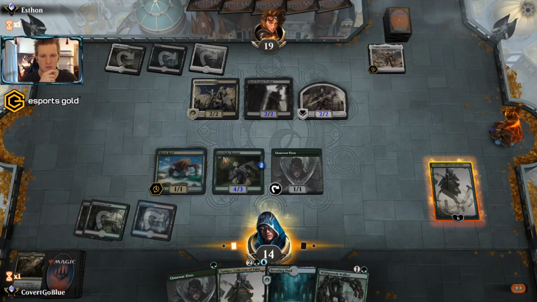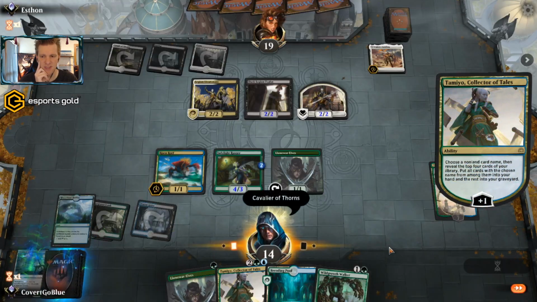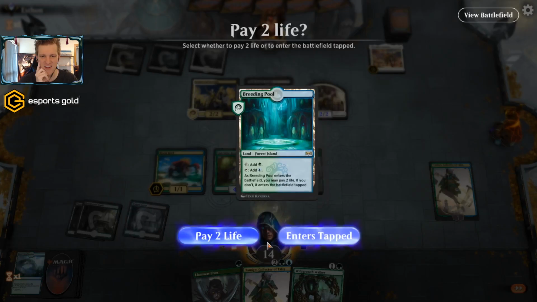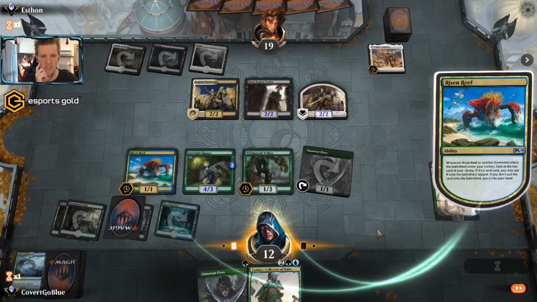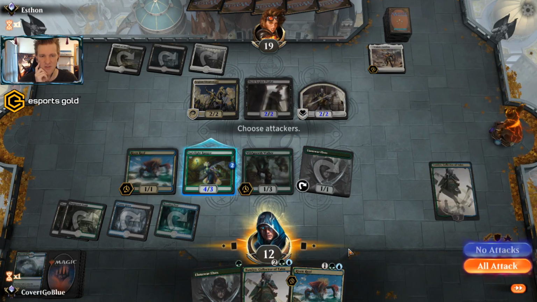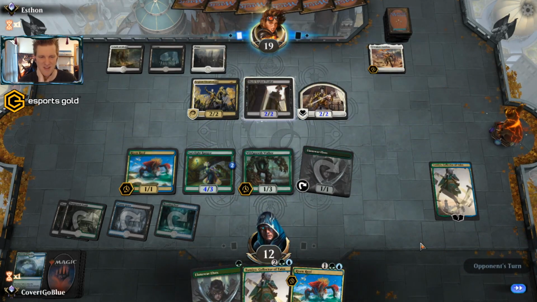Let's go for it. Thornsies. Oh, I should have named the Reef. I would have hit. Okay. Pay 2 life. Also deploy Wild Growth Walker, which will trigger Risen Reef to see another card and another Reef. Oh, we're gonna have a game. This is gonna be a mess.